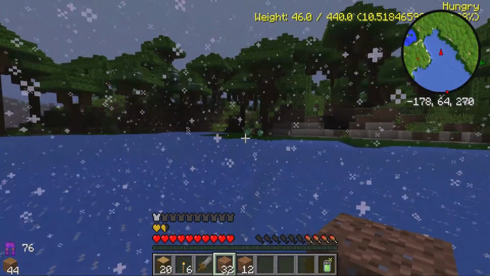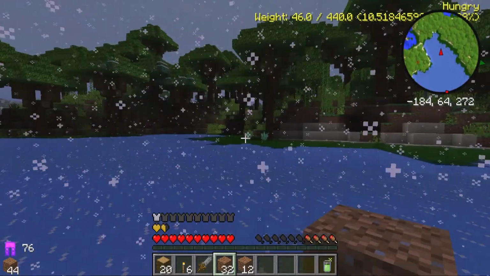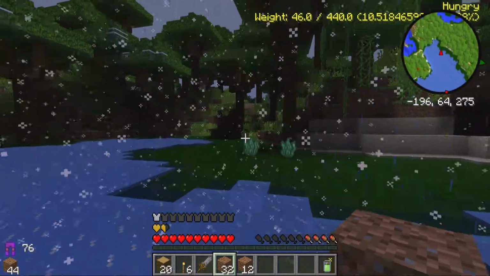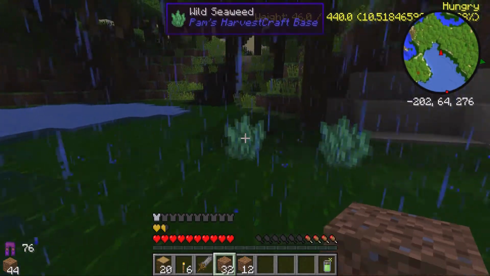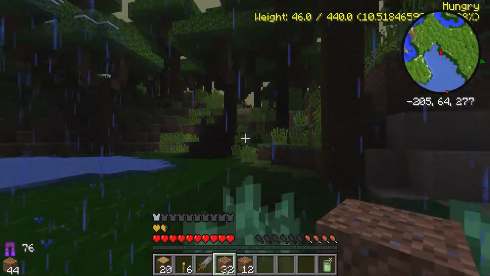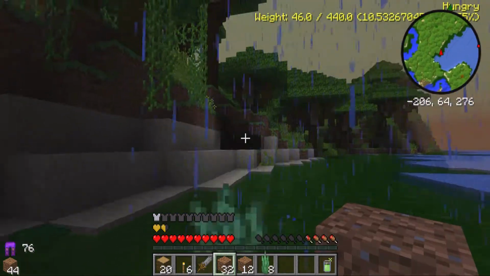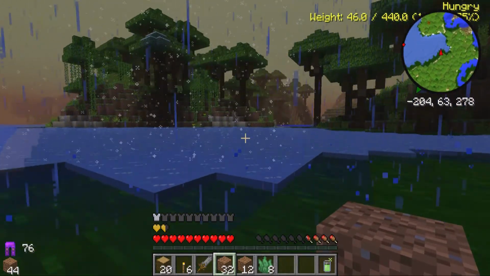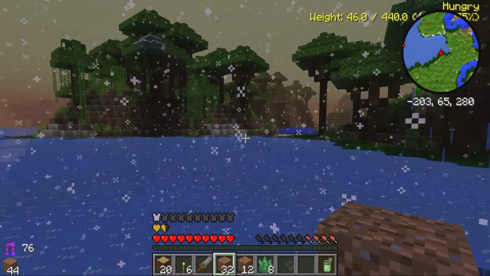Now, I'm going to grab this seaweed before heading off, because more food is more food. Oh, the rain. Rain, go away, please, because mobs don't spawn when you're here, or despawn when you're here.